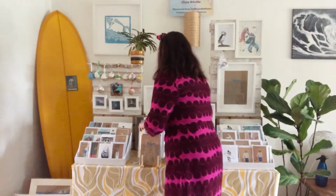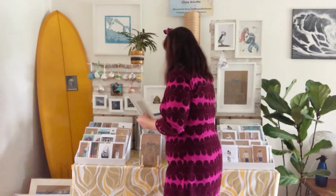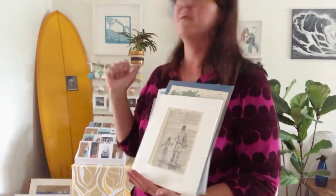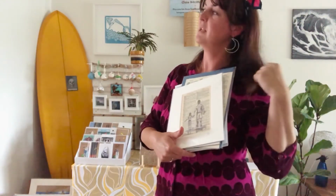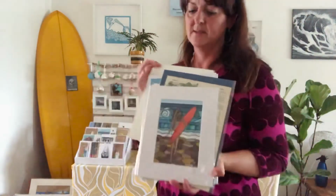Just run through a few of the prints. I've shown you the mini prints. So here are the ones that were done on the 1902 dictionary. So the Alpha Love, I always call it Alpha Love, that I showed you before. Her hair actually touches the word love, and it's also got love hearts on the end of her hair. This one is D for Dad, I call it, because his foot is on the word dad and daddy. So that one's quite a nice sort of Father's Day gift or Dad's birthday.